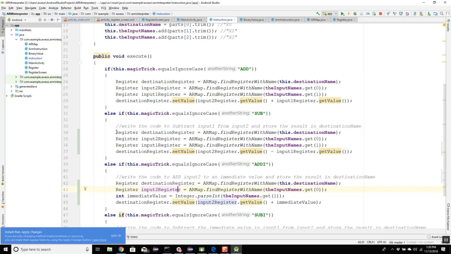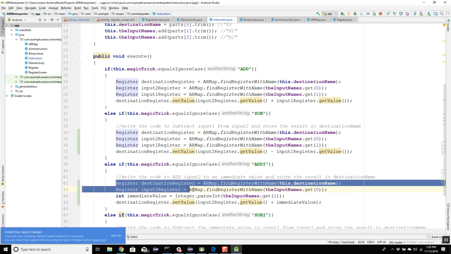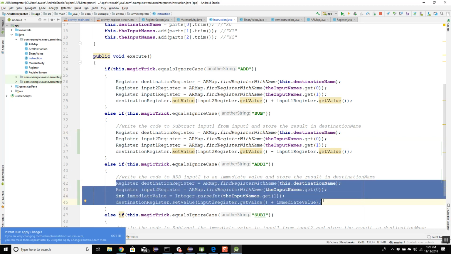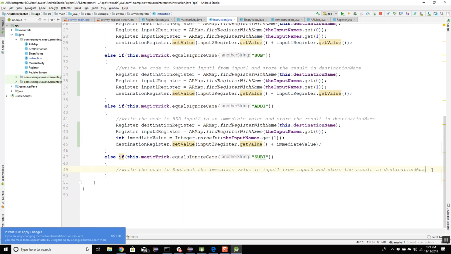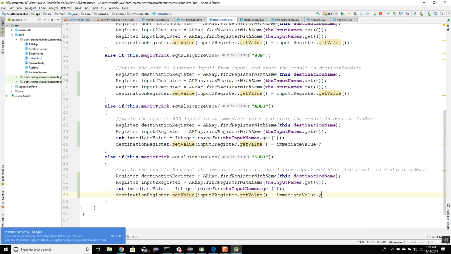All right, I'm going to go ahead and steal my add I code. So that gets my immediate value. And we'll write sub I. Just like that.